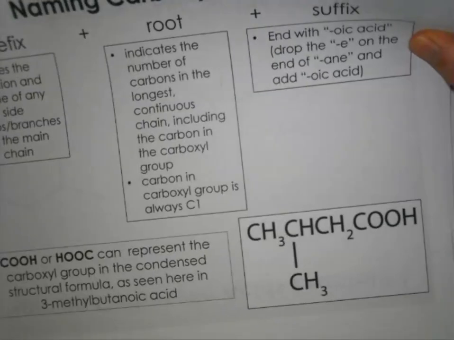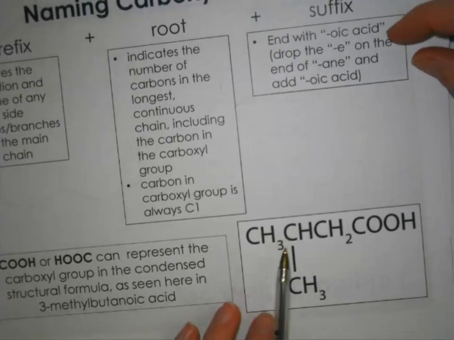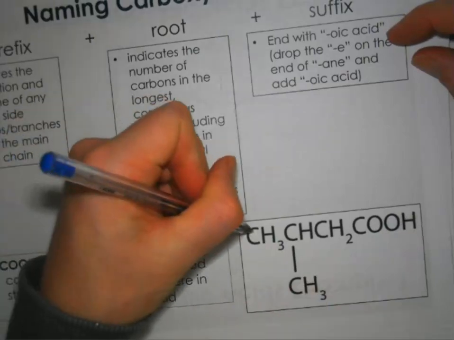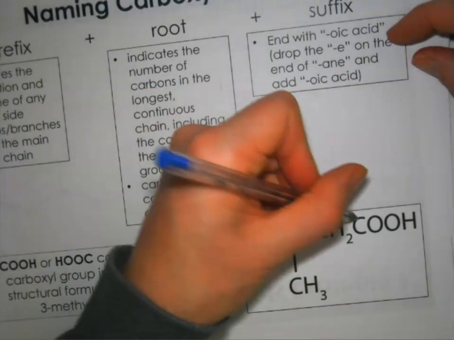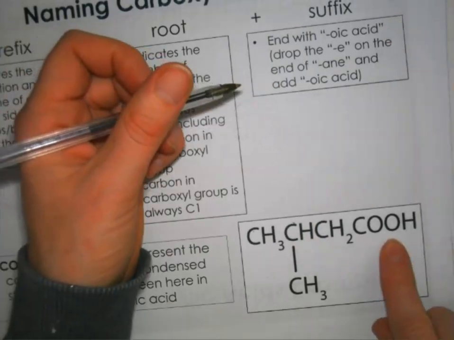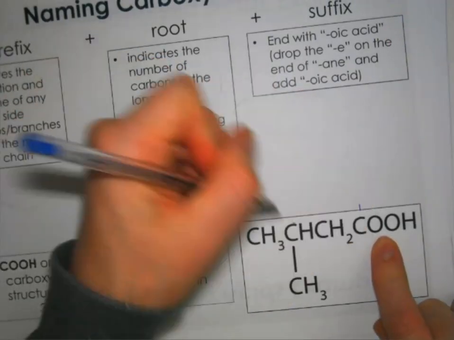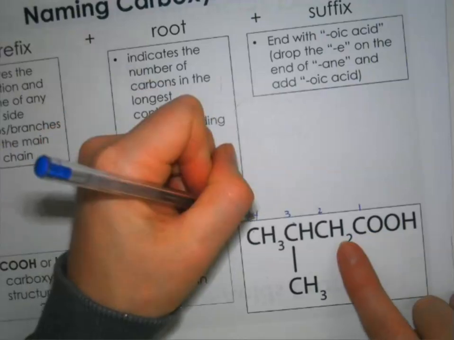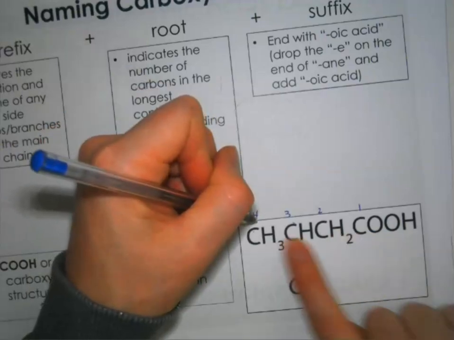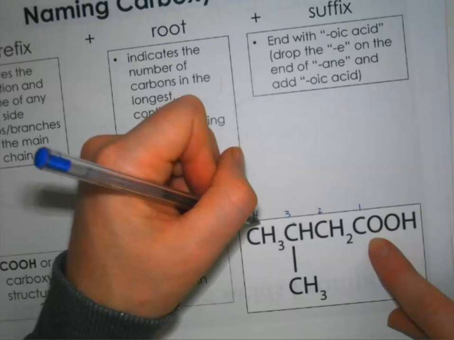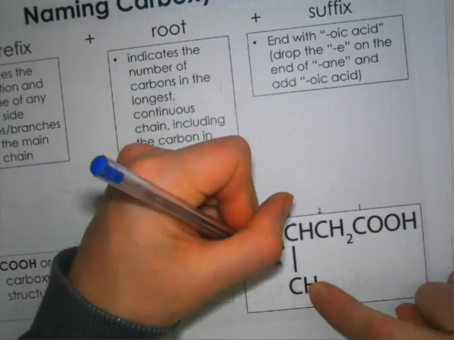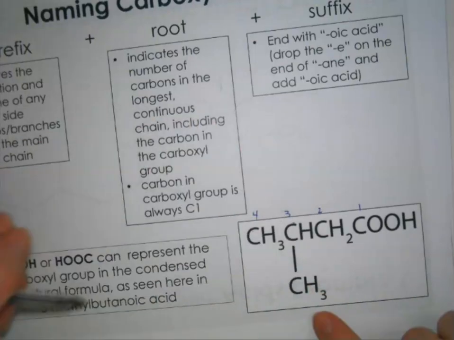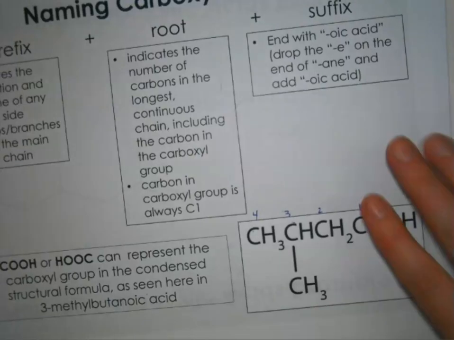Let's see. So here you can see an example of a side chain as well as the functional group. On the main chain, we have 1, 2, 3, 4 carbons. Over here we see our carboxyl group. So we're going to number that carbon number 1, 2, 3, 4. So that means we have butanoic acid. So this is telling us to change the ending to butanoic acid. But on carbon 3 we have a methyl group. So it's going to be 3-methyl butanoic acid. Okay.